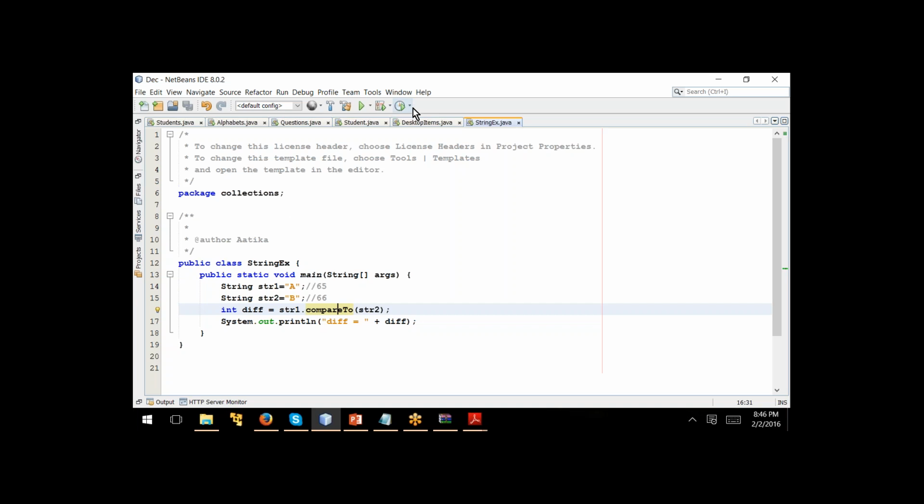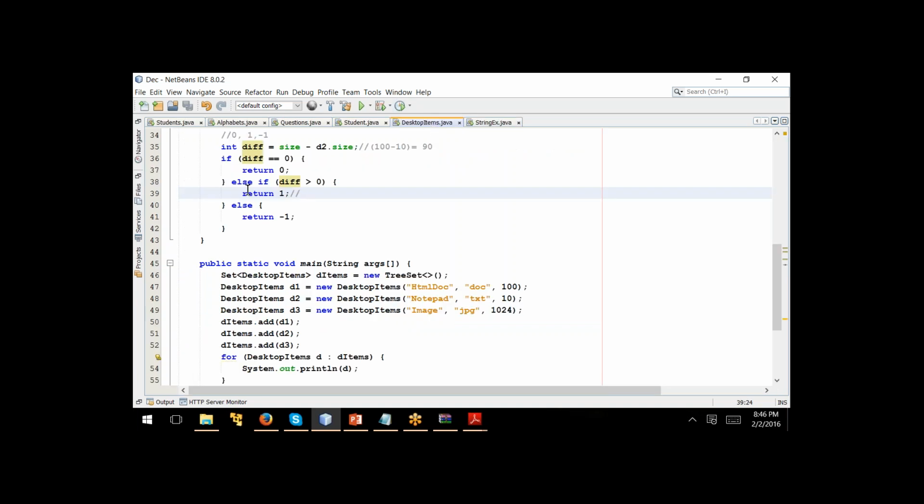So over here under this desktop items, you enter 100. First element is 100. First element that is added, this one, 100. So that is the first element. Then when you are adding the next element, it will subtract this minus this: the existing element 100 minus whatever element you are adding. So 100 minus 10 will give you 90.